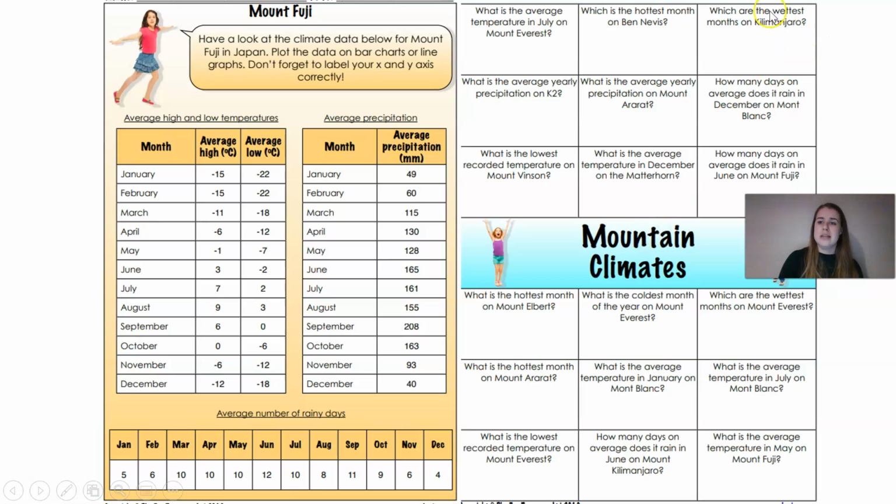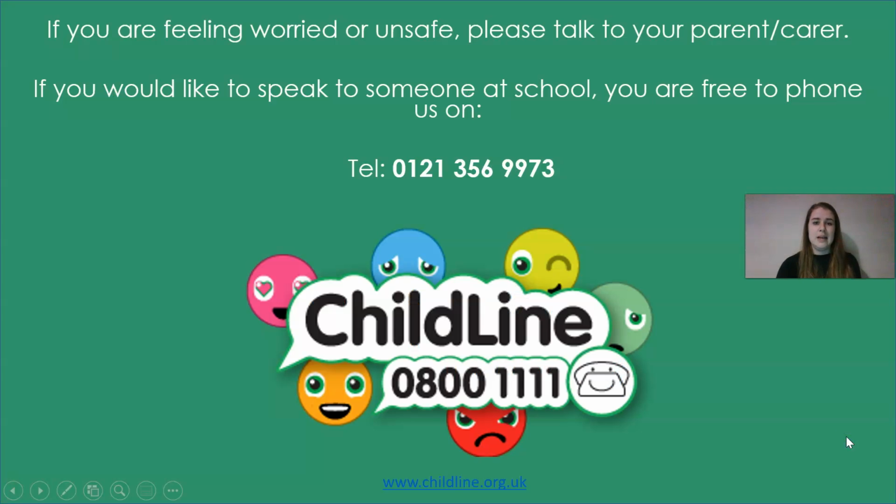And then the other one is a slightly easier activity where you have to find your answers on Google, okay? You can type in these questions, and I want you to see if you can find what the average temperature is for certain months of the highest mountains in the world, okay? So it's up to you which one you want to choose. Have a go, okay, and see how you get on. Okay, good luck, year 5.